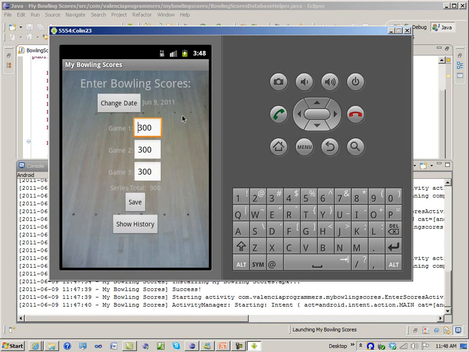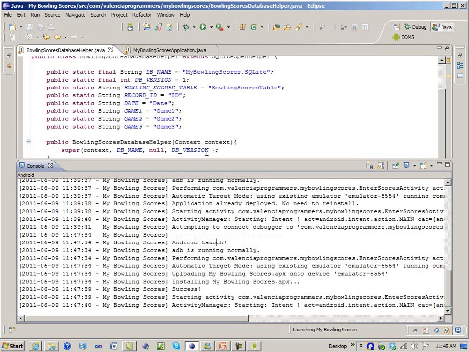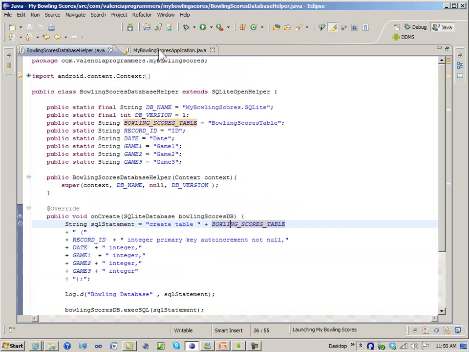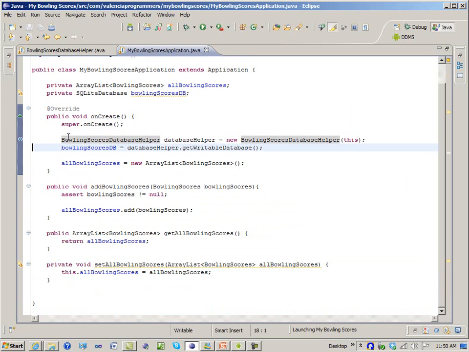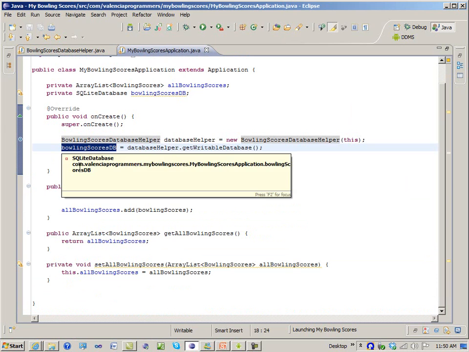Thank goodness. Okay, so what have we achieved so far? We have created a database. We haven't put anything in it yet. Let's go and look at that now. In the application, we have now a writable database object. That's the key guy.